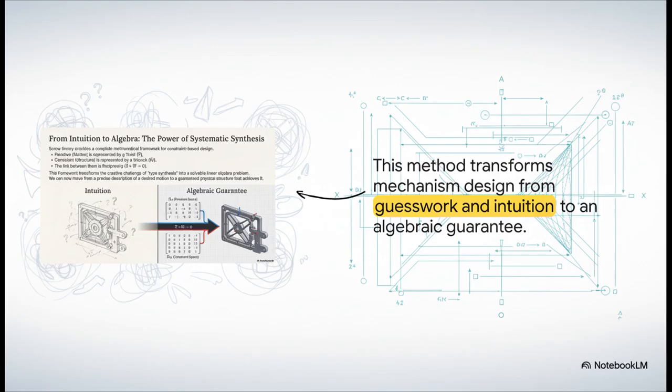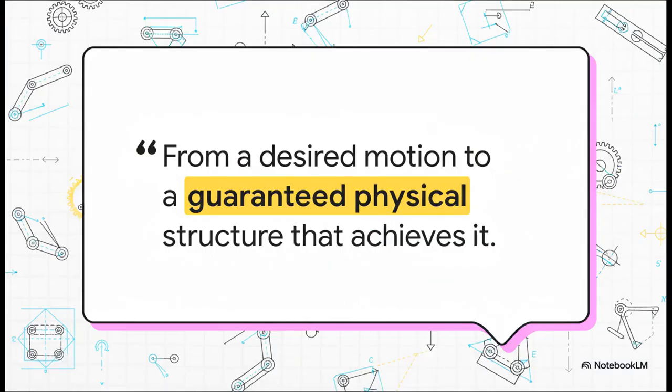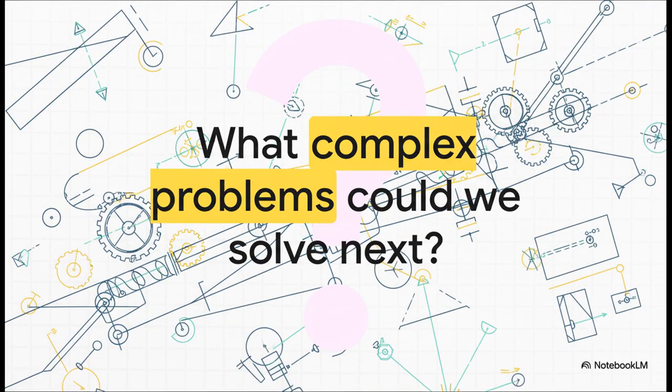We get to move from that messy sketch on the left to the clean, predictable, and mathematically guaranteed result on the right. And what that really means is that for a huge class of motions, we now have a clear, predictable, and guaranteed path from an idea in our head to a working mechanism in our hands. It completely replaces ambiguity with mathematical certainty, which is pretty much one of the highest goals you can have in engineering.